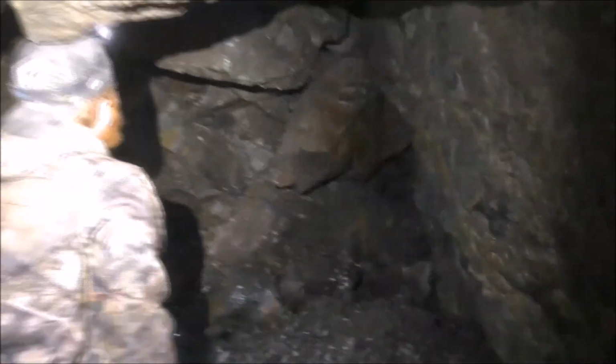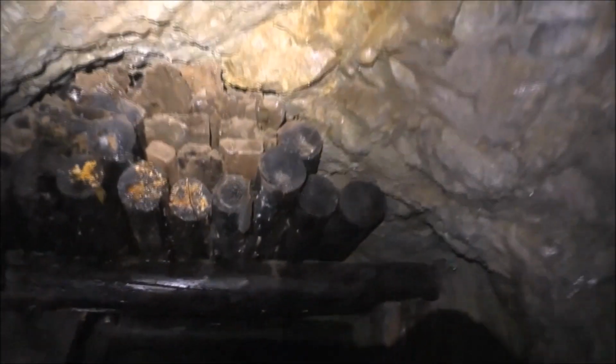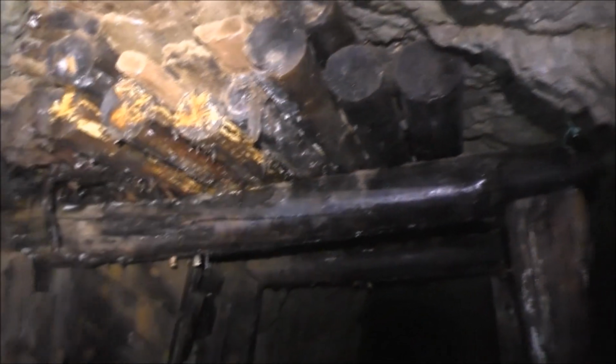This looks like it fell in. Plus all them guys smoked too, so I didn't know. Oh, that's a big boulder. Yeah. 2 big boulders. Yeah, she's all plugged up in here. Look at all that material that was kind of stashed up there, it almost looks like it, eh? Yeah. But pretty sure you couldn't get up there. It'd be interesting if that all collapsed. Well, maybe there was an adit up there they had to block off. Yeah, it could be, who knows, eh?